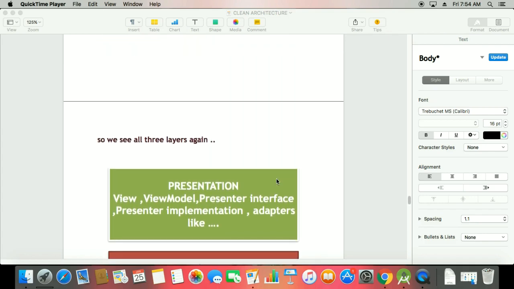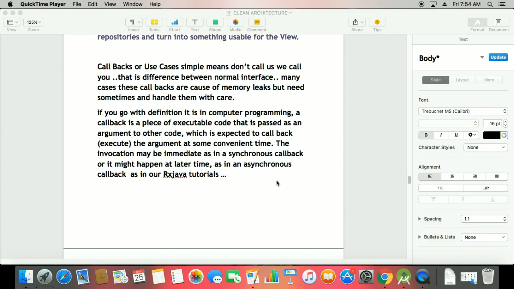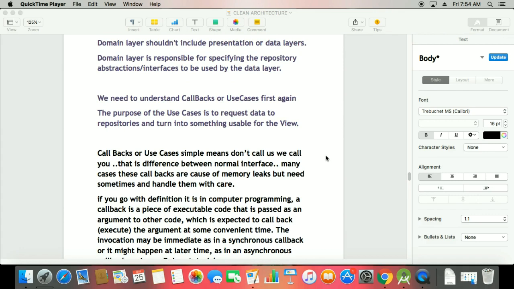So if you go with use cases or callbacks, first we need to discuss a simple interface in which we can put something and then implement it. So that's your simple interface in your use case. Generally, use case means callbacks, meaning you want something, as I described in my first Volley tutorial, in which I made a data manager class and we get data access, data success, or failure. So I made two callbacks there. Callbacks means I never call you, I will call you back.